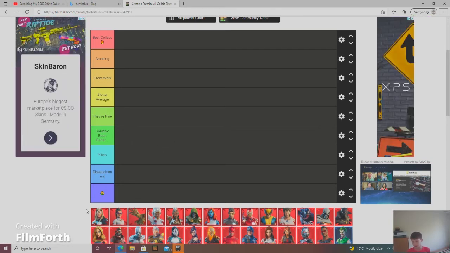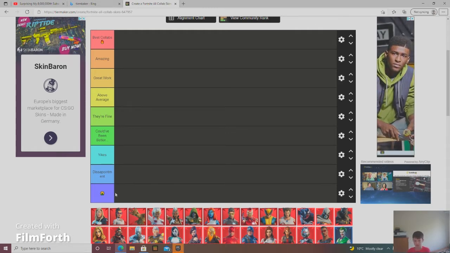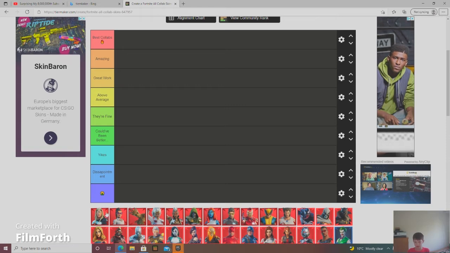Today we're going to be checking out the best Fortnite collaborations and rating them on a tier list. If there might be double of a skin, I'll just put them in the same category. So, start off, Thor.